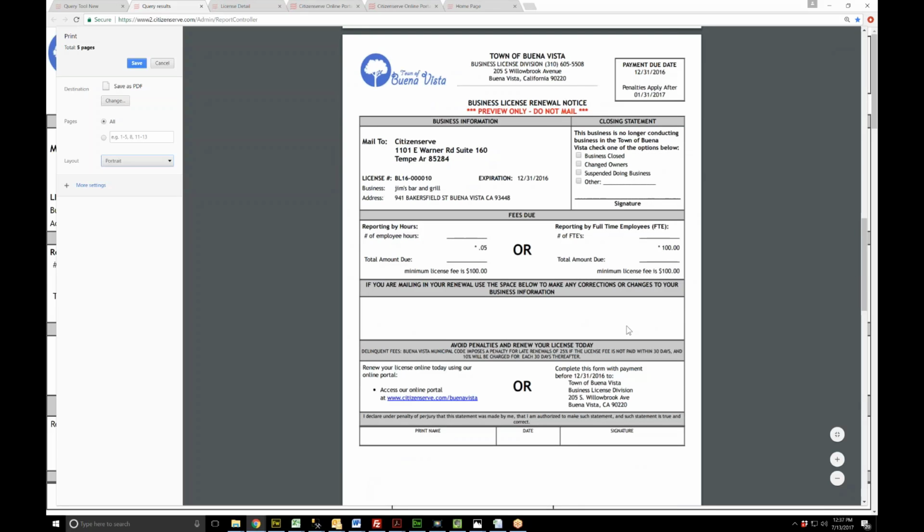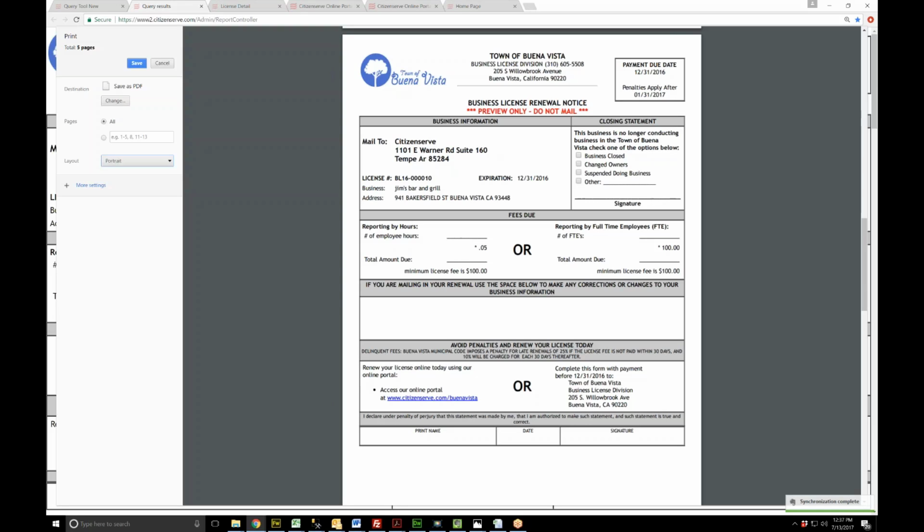A lot of people do kind of a combo form, like this is a combo form. They're saying, okay, if you want to send us in paper, fill out this form, fill out your fees, tell us any changes, or you can just go online and do all of this. So depending on how you want to handle it, if you want to push most to online, then you emphasize that more. If you feel like you're going to get a lot of paper, then you keep some paper instructions as well. So you can print these and mail them.